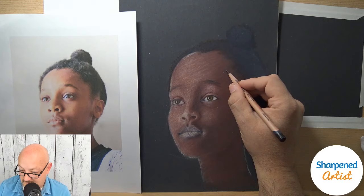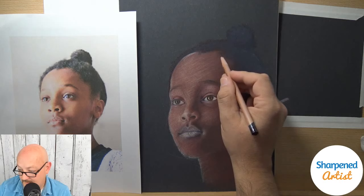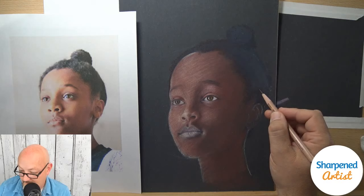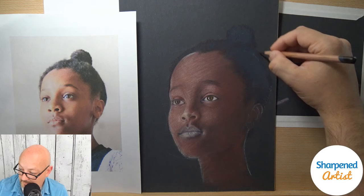This can come in just a little bit more because I'm looking at this plane over here and it's out like this, so it can come in a little bit more. I need to get some lighter values and tones in that skin, and that will help. This needs to come up just a little bit right in here.